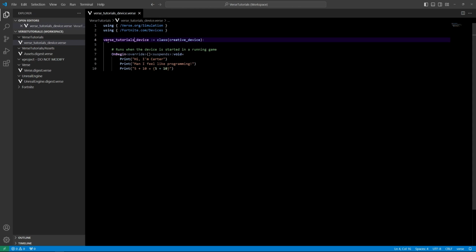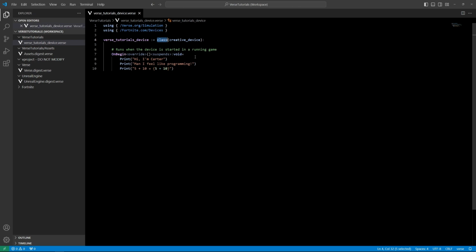So verse_tutorials_device, that is the name of my class, and you can tell it's a class because I'm setting it equal to, with this little colon equal right here, class. And what type of class is it, you wonder? It is of type creative_device. So we'll go further into what inheritance means and all these different programming concepts.